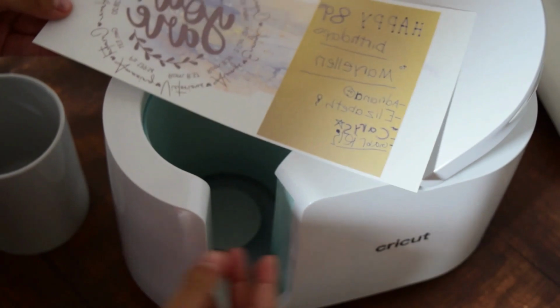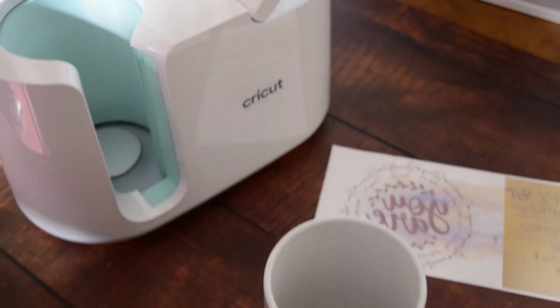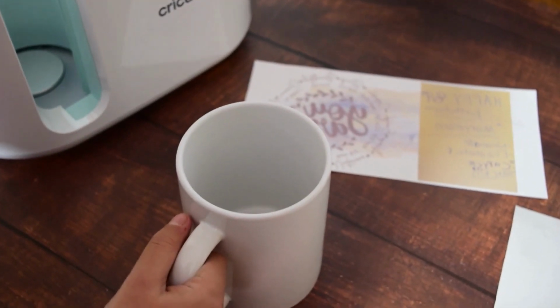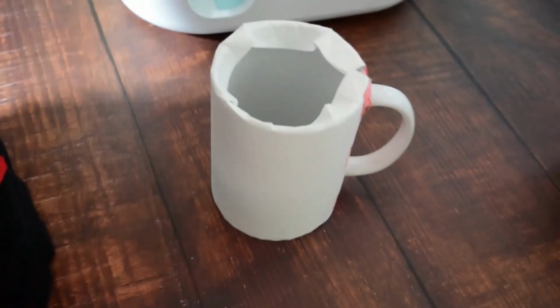This is the printed design, and we cut it to fit our mug, and now we have to lint roll our mug because it's very important. If you don't, all the little dust will stick to the mug, and you don't want that to happen. Now you wrap your design around your mug. Make sure the blank side is facing you. And then wrap the butcher paper around the design, and make sure you use heat-resistant tape, because if you use normal tape, then I guess it will melt. Here is our mug, and it's ready to be sublimated.